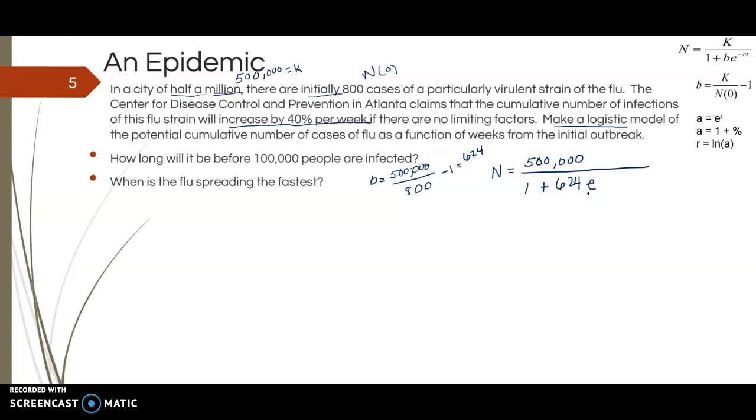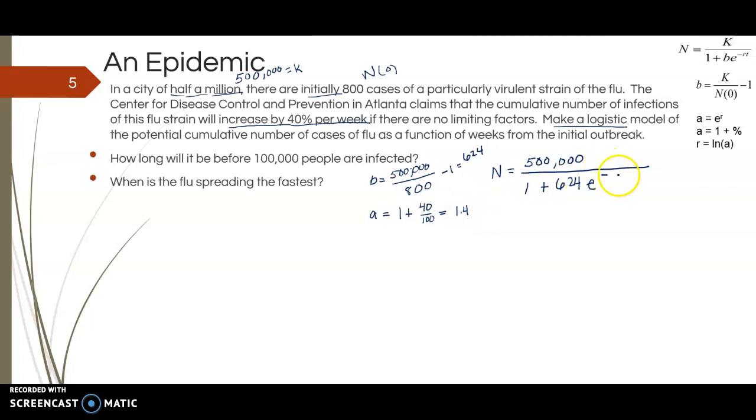Next I have e, which we know is just a constant. It's an irrational number, and our calculator has that. Then I have a negative, and then I encounter r. There are quite a number of relationships with r, and so we want to look for the one that's relevant to this problem. We know that a is 1 plus a percent, and in this problem we have a percent. So I can start finding a: I take 1 plus 40% as a decimal, which is 40 over 100, and I do all that in my calculator to get 1.4.